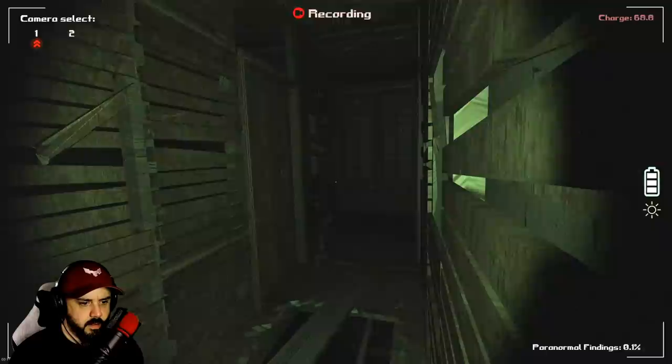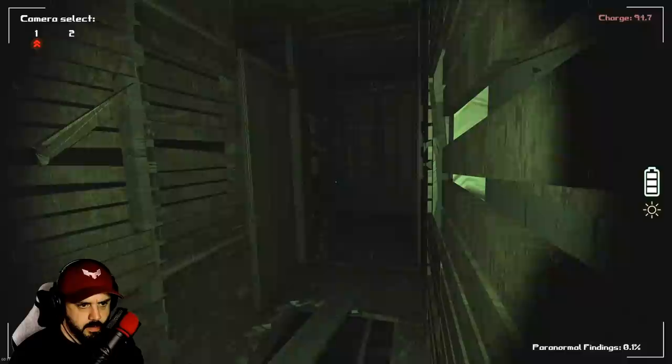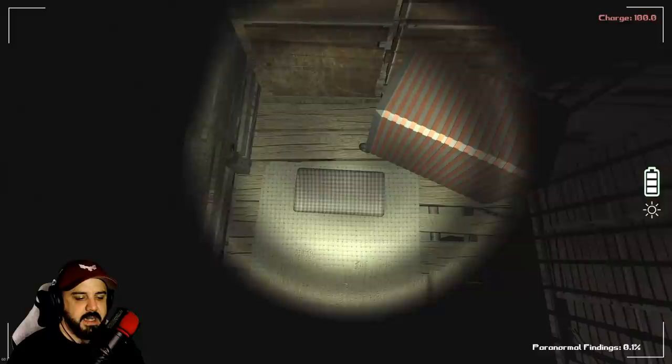Okay. I can't move. Camera one. Oh my god. How do we select the other camera? One, two. There we go. Okay. Damn it, man. No! No! Come on, man. That was jank. Man, poopy. I wrote something down.